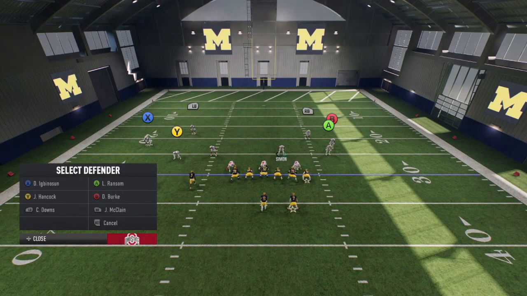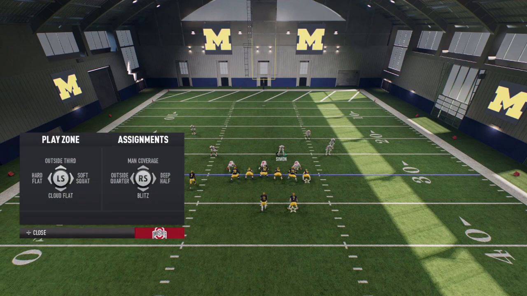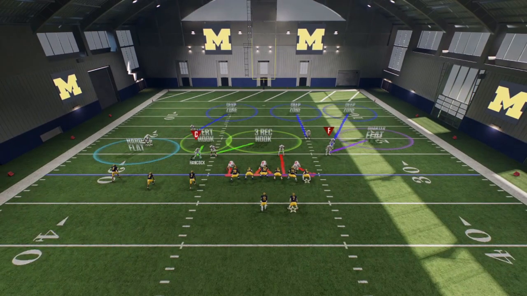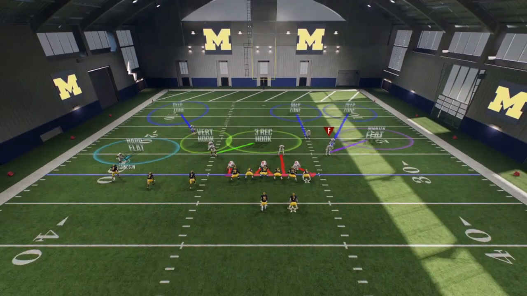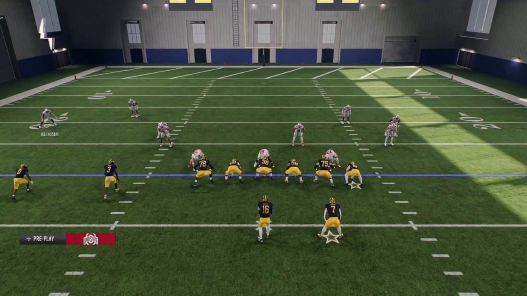So in this portion here, we're going to cover the different types of flat routes that you'll see in the game. First up is going to be a hard flat. So the hard flat is basically just going to drop straight to the line of scrimmage because it's supposed to guard short flat routes or like short out routes, anything hovering around the line of scrimmage. So this is very good if you send heavy blitzes and obviously want to take away your opponent's quick reads to the flats.